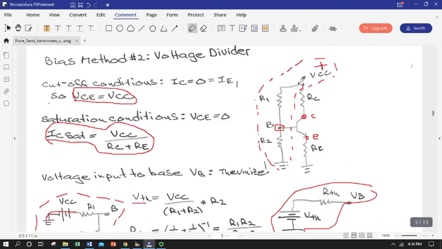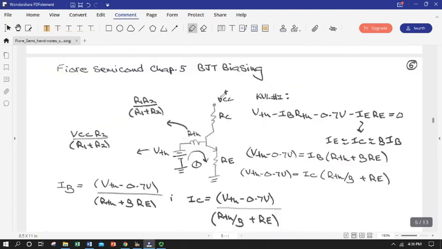Now, rather than having this divider, I have an equivalent source and single resistor that I can plug into my circuit and make it look like this. Now I have something that I'm used to analyzing. I can very easily calculate V sub B by just saying it's V Thevenin minus the current flowing over the R Thevenin. And of course I already know what those are in terms of my VCC and my two voltage divider resistors. So now I'm just going to apply the same principles.